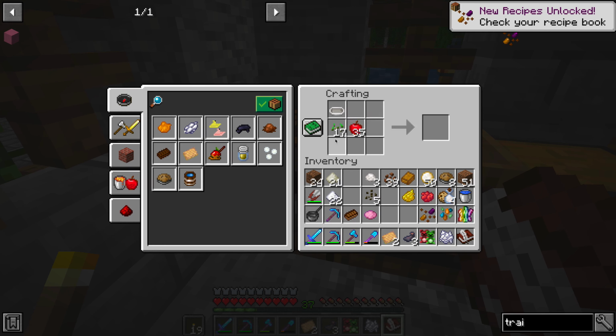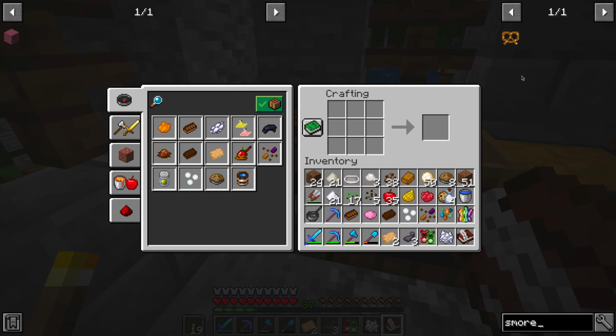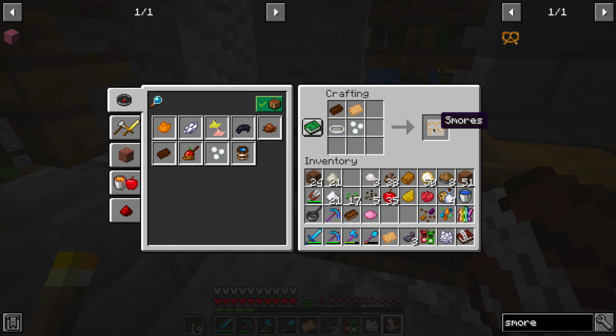Right, we're going to need some more chocolate, I think, because you're going to need that for s'mores. And you also need the marshmallows. Oopsie, it does help if you actually take them out of the crafting thing. So how do we make s'mores? That's a pretzel. Oh well, let's make it anyway. So we want one cracker, one chocolate bar, one marshmallow, and bakeware, was it? Oh look, some s'mores. Amazing.